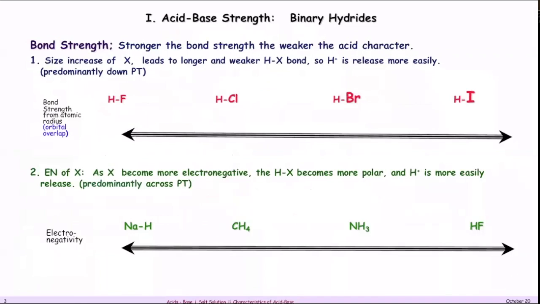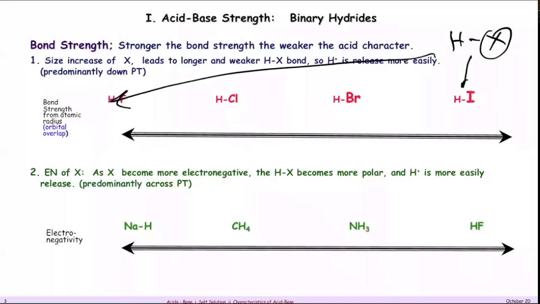So let's take a look at these guys. These are called binary acids. And why is it binary? Because there's only two chemicals. It's hydrogen and the halogen. So these are binary acids. And the question is, which among these is a stronger acid? Well, in order to make that comparison, you need to look at the HX bond where X represents the halogen. Is this bond stronger or is this bond stronger? The argument here is that you have to look at electronegativity, but you also have to look at orbital overlap.